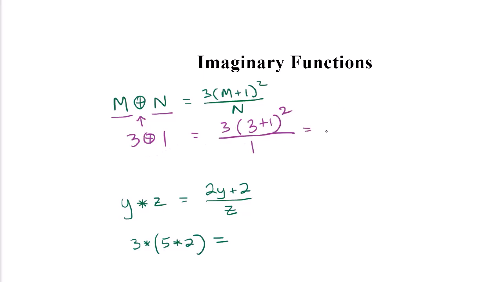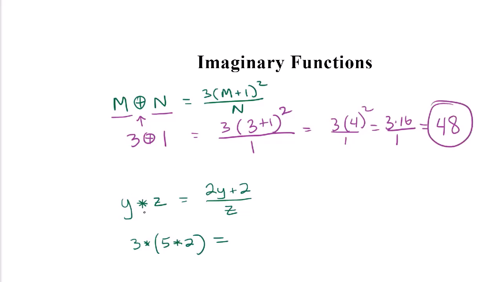Well, okay, I have to do my order of ops. I have to evaluate the parentheses first. So it's going to be 3 plus 1 is 4 squared over 1. Now I'm going to evaluate my exponent next. 4 squared is 16. 3 times 16 divided by 1. Now I have multiplication and division, which are evaluated at the same order, essentially left to right. So it's 3 times 16, 48, divided by 1. The answer is 48. Again, be careful to watch your PEMDAS.